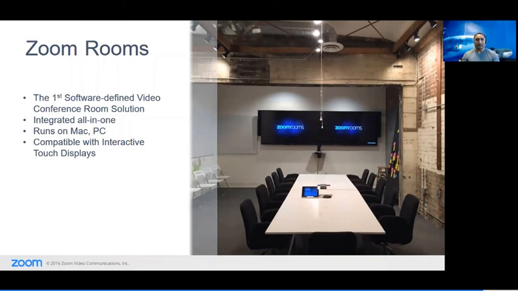We support 1, 2, or 3 monitors. It could be your choice. You can go big with some nice 60 and 70-inch TVs. Small huddle space, maybe one TV, up to you. USB-based, for example, say mic and speaker systems. If you have a phone system, you can leverage that as well. There's also, of course, your choice of cameras. With our Zoom rooms, you can have one in the front, one in the rear. With the iPad itself, you can actually switch and control all of that from there.